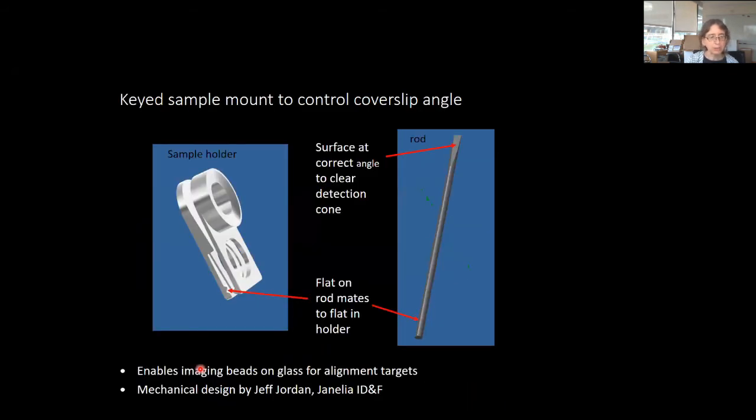And this is actually pretty easy to do if you're willing to invest a little bit of mechanical design. So this is the flexure mount that holds the rod that holds the sample. We added a key to it and made a custom stainless steel rod with a flat that mates to the key. And then you can make a surface to mount your cover slip up here that has a controlled pitch and roll relative to the key angle back here. And so you can put that in with a very precise angle.